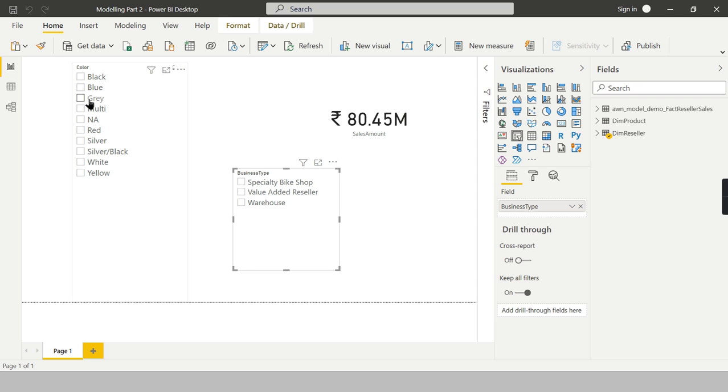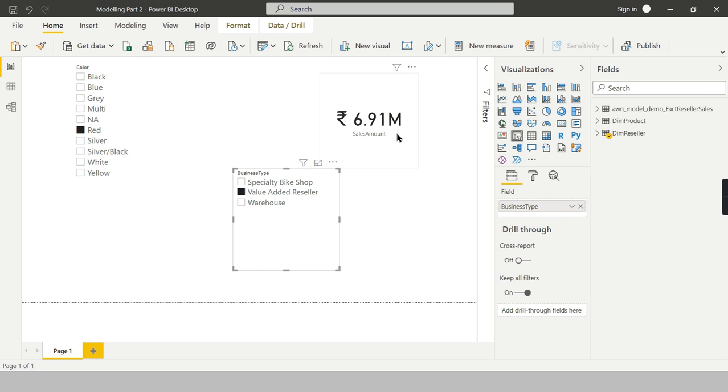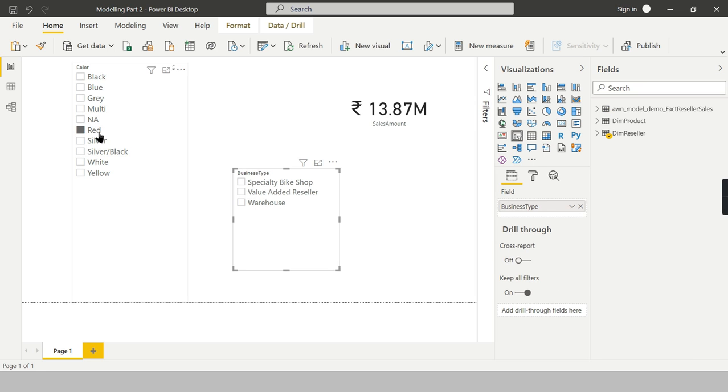When I filter one value from the dim product, that is red color, then I can filter the business type. So both filters propagated, from here one filter is propagated, from here another filter propagated, and the result is whatever content comes from these two filters, that will be summed up and shown as the sales amount. This is what one-to-many relationship is, and this is how the filters propagate.